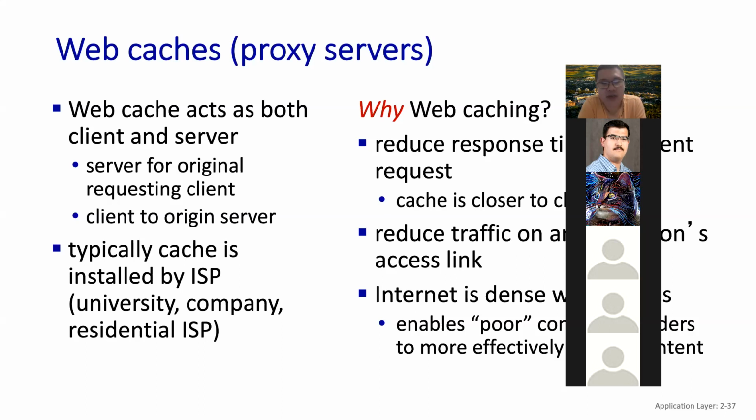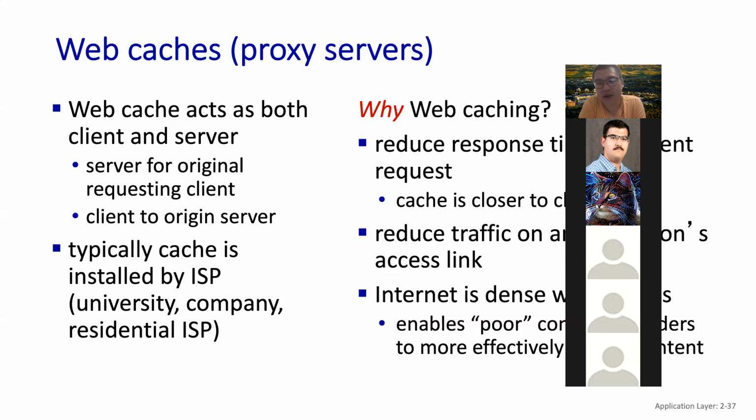So typically for web caches, a proxy server is established by an ISP, university, company, or residential ISP, right? We will do a simple calculation in the next few slides. You will notice that you have to have web caches. Otherwise, the latency would be very high if all users sent their requests to the original server, okay?